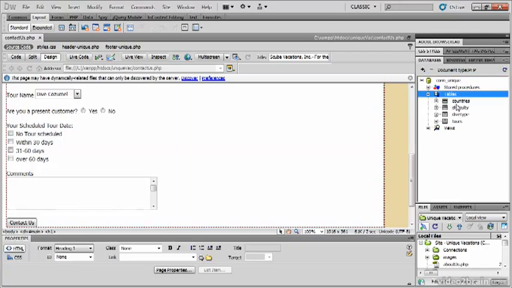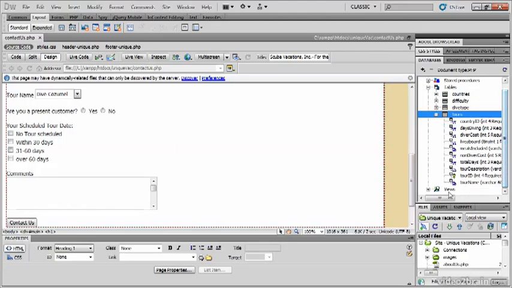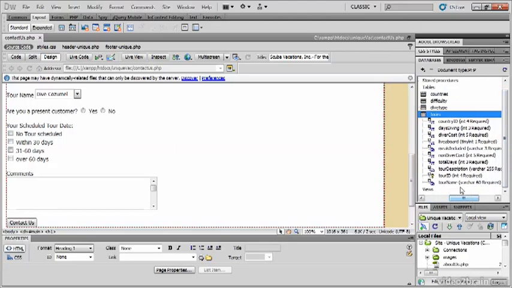Well, first of all, let's take a look at our tours table. What we need to do is decide what we're going to use for data for that menu. And we do have the tour name listed here. That is the information that I want the user to be able to see within this menu. So the first thing we need to do is pull that tour name information out of the database.